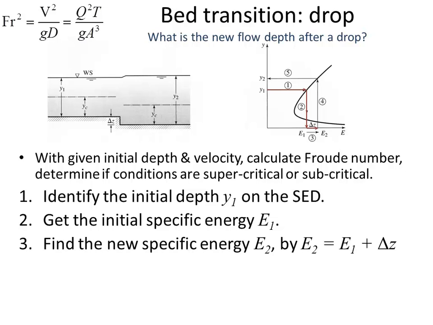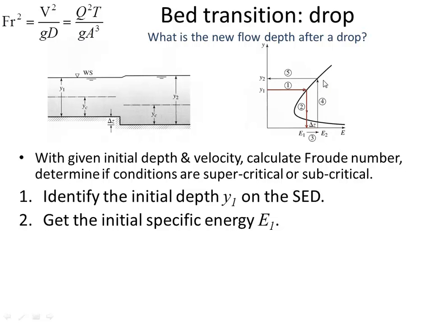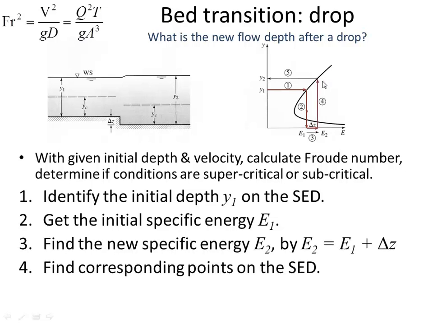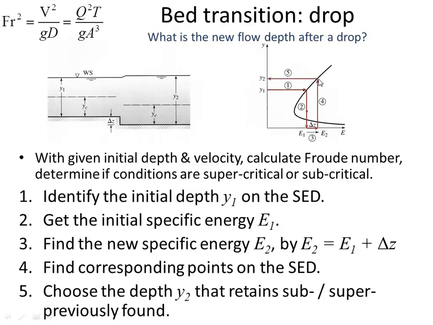And so we can find out what's the new flow depth. Well, there's 2 possibilities. The flow depth could either be this flow depth here that's associated with however much specific energy we've got now, or it could be this other alternate flow depth. Which of the 2 flow depths will it be? Well, it'll be the subcritical flow depth because we were subcritical before. And so that tells us which of those 2 flow depths we should go over to the y-axis and find the new y2. And so that's a graphical illustration of it.